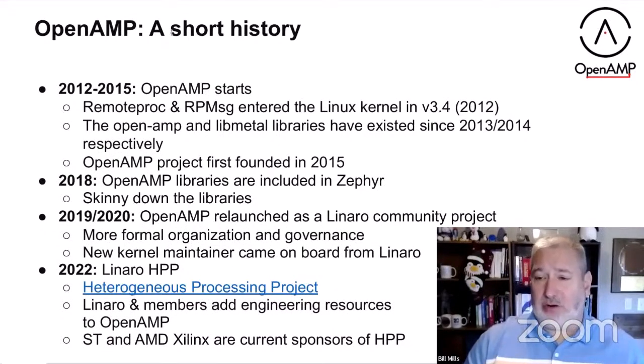So all the engineering being done is volunteer from whoever, the member companies, whatever they want to work on. In Linaro, we're a cooperative organization, so HPP is a way for the member companies to decide what we want to work on in OpenAMP. And our sponsors today are ST and AMD Xilinx.